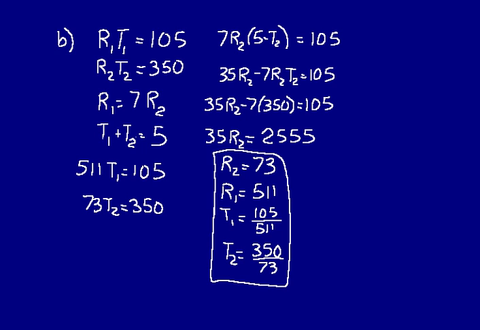A big part of doing algebra problems correctly is using the information that you've been given to solve a problem. And so if you get stuck on these, just keep looking at the information and thinking about what you can use or what you can do with that information to go ahead and solve for the unknown values. In problems like these, the best step is to first substitute into one of those equations where you have the variables as factors of each other, and just keep substituting in until you come up with a solution, meaning one equation with one unknown that you can solve for. Then once you get that one, you can solve for the rest.